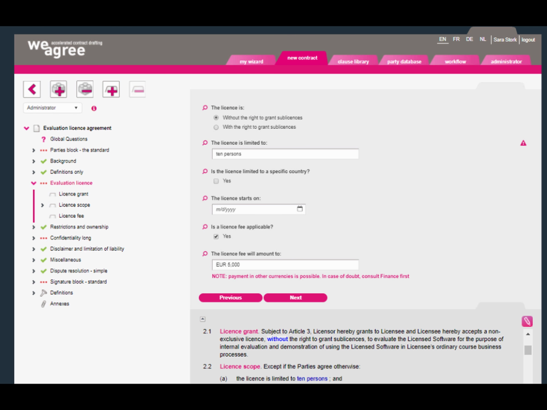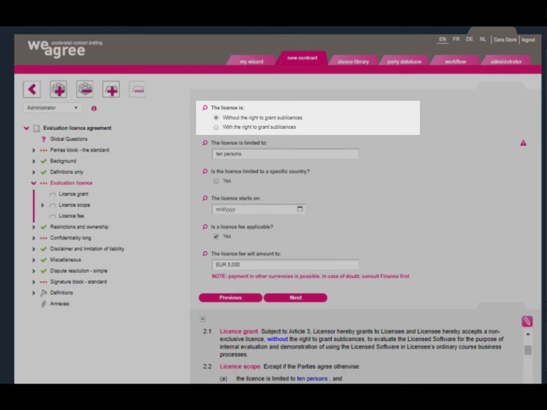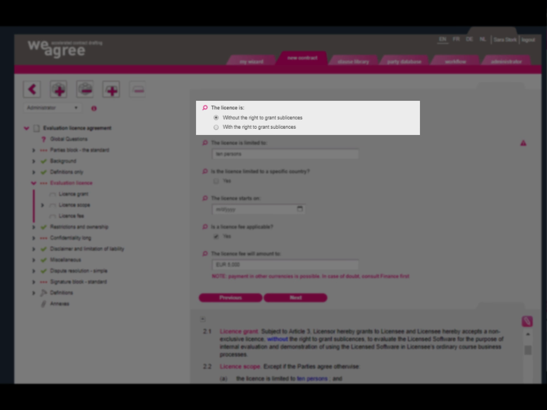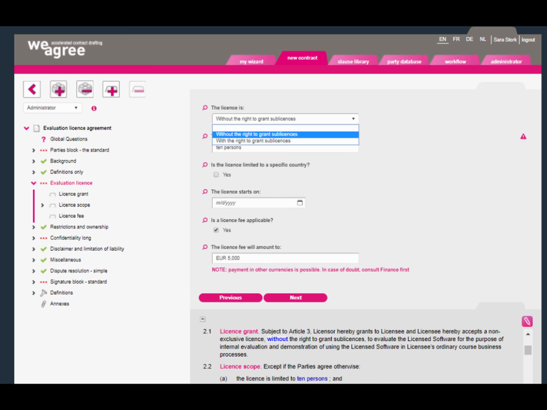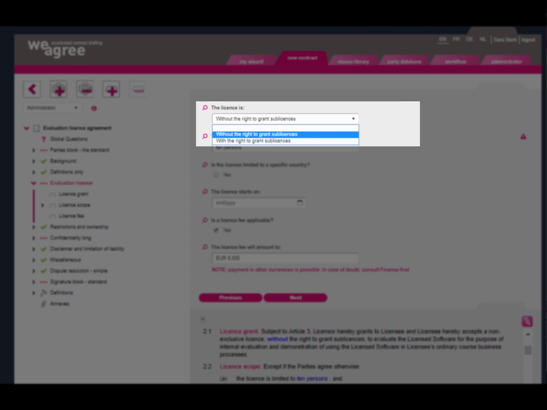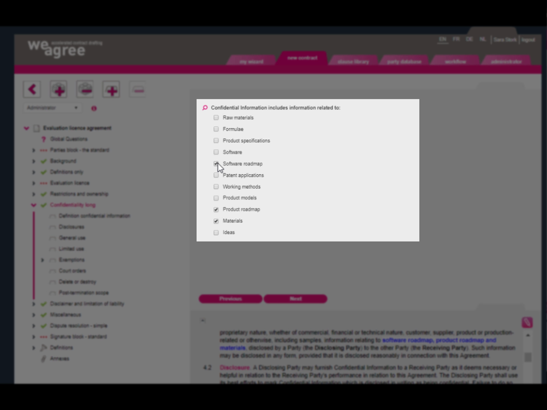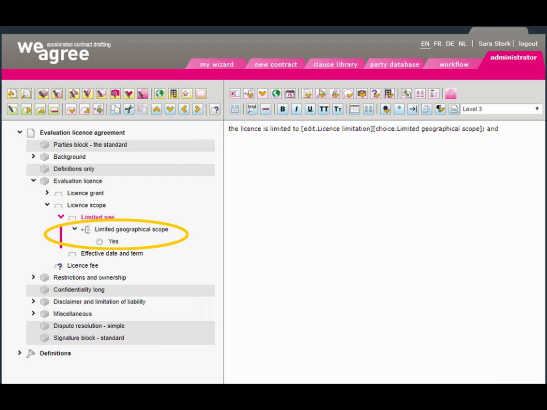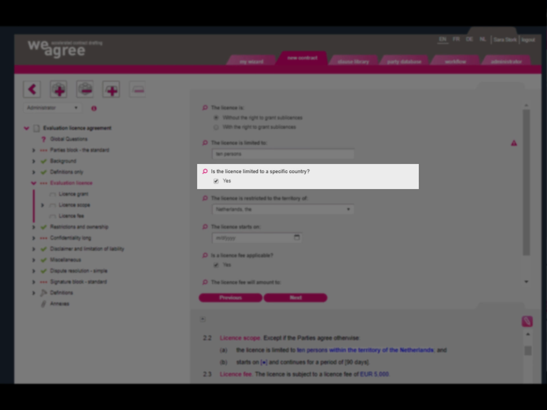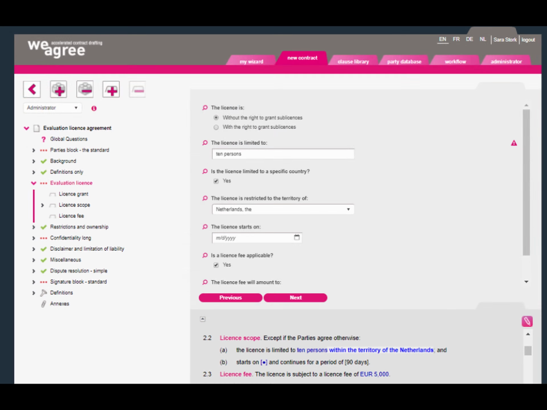During the questionnaire, the triggered choice element can appear either as a series of radio buttons requiring only one answer out of several options, or as a drop-down with the same optionality, or as a series of checkboxes of which none, one, or several options can be selected. Note that if a choice tree contains only one answer, the questionnaire will automatically present a checkbox.